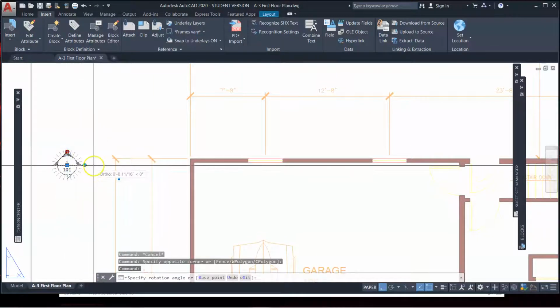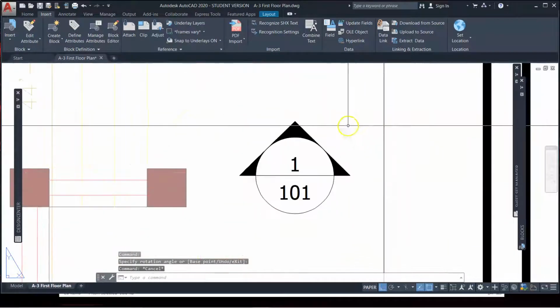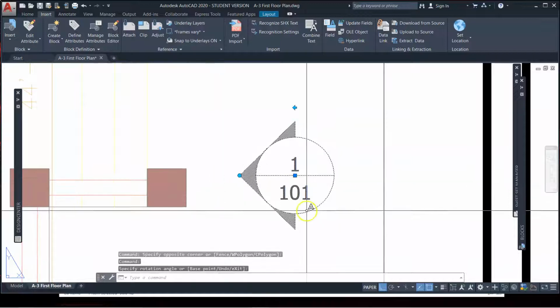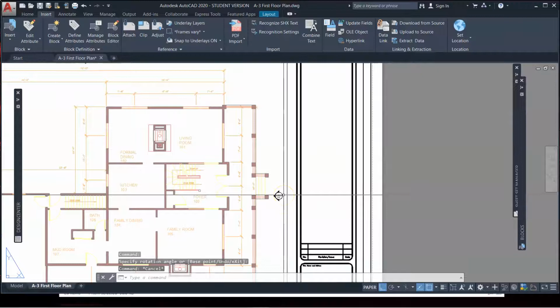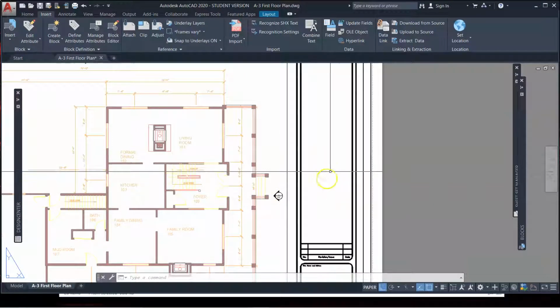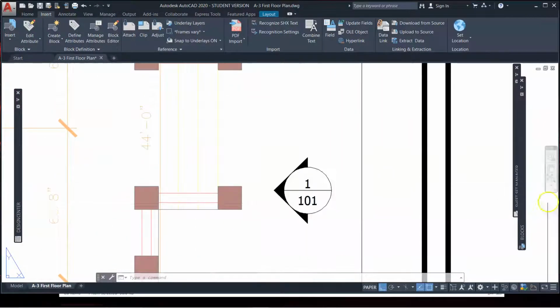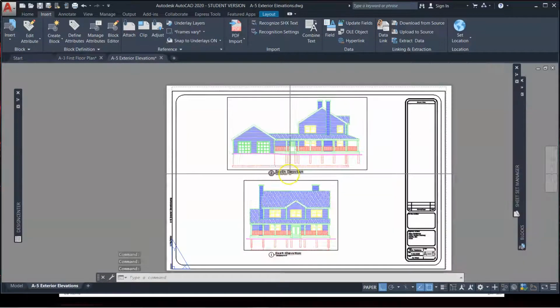Turn this way. And what these arrows indicate is that these are elevations. And these elevations are going to correspond with the elevations that we created. And so remember how we numbered them? In fact, let's go back here. Let's go to exterior elevation.